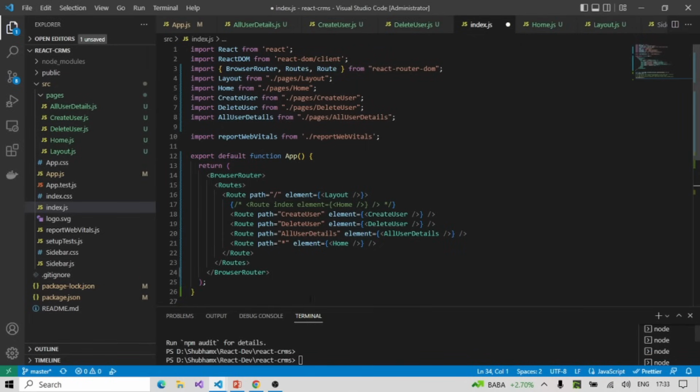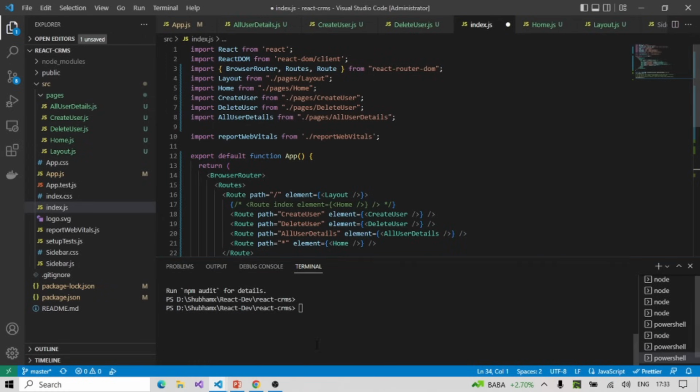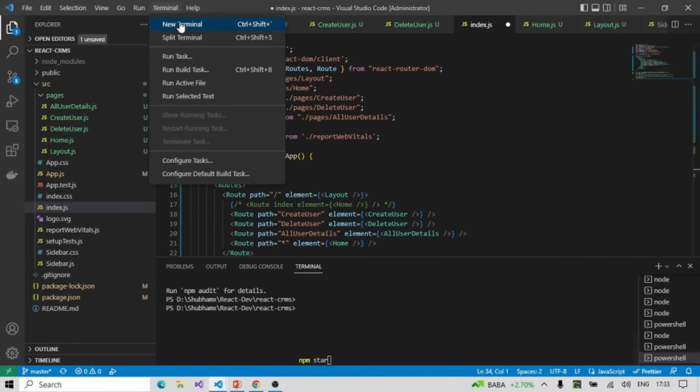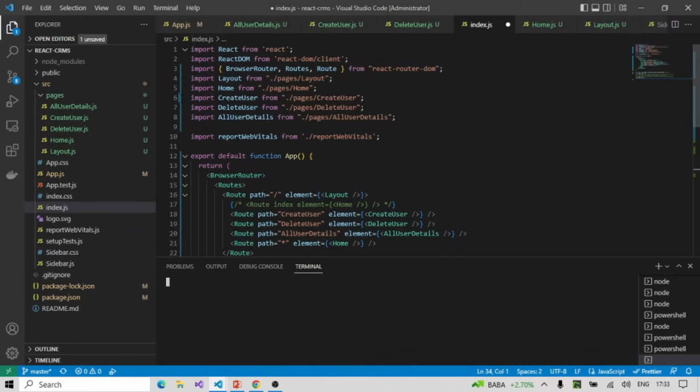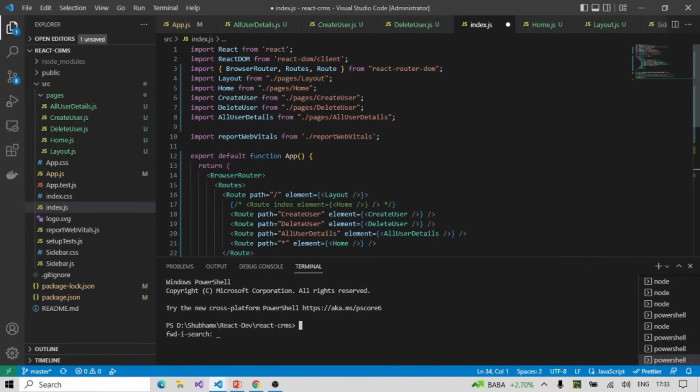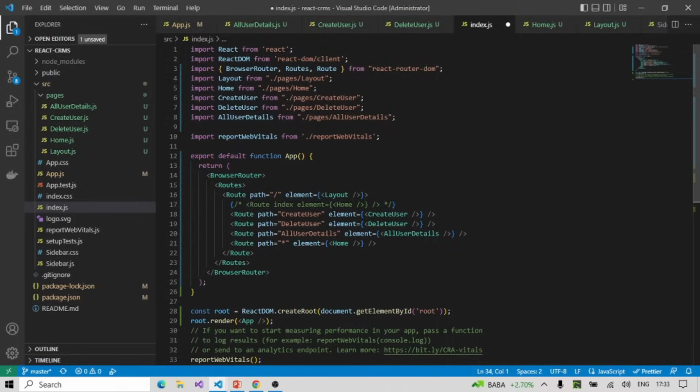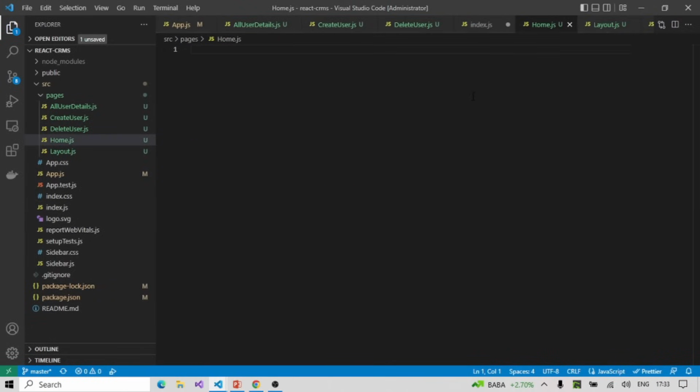So I think we are done, so we can just run npm start. Before that we need to save it. So all are saved hopefully.